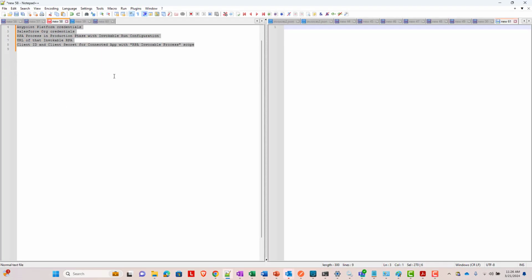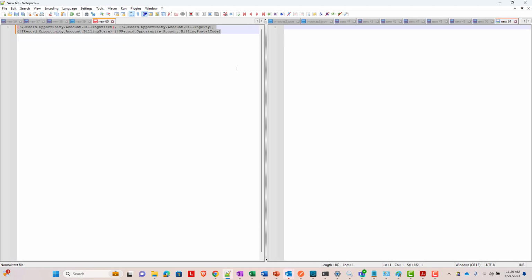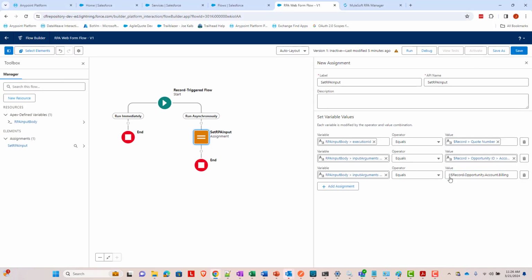What I just pasted in there is this right here. So it got the billing street, billing city, billing state, and postal code. And you'll see there's a comma there just to format this string successfully. So that's what I pasted in there. So it's just using multiple Salesforce fields to go into one input field.